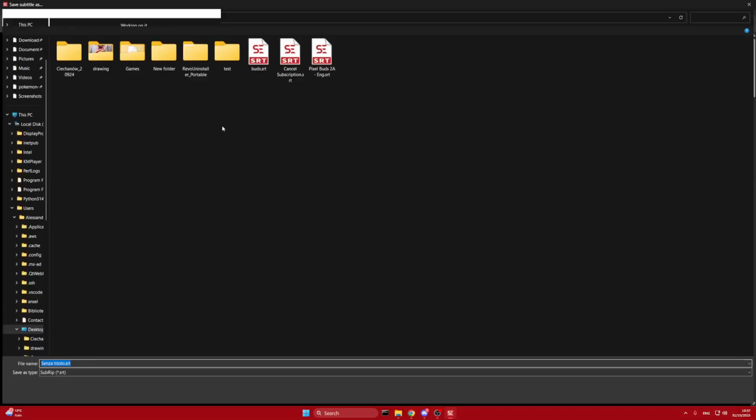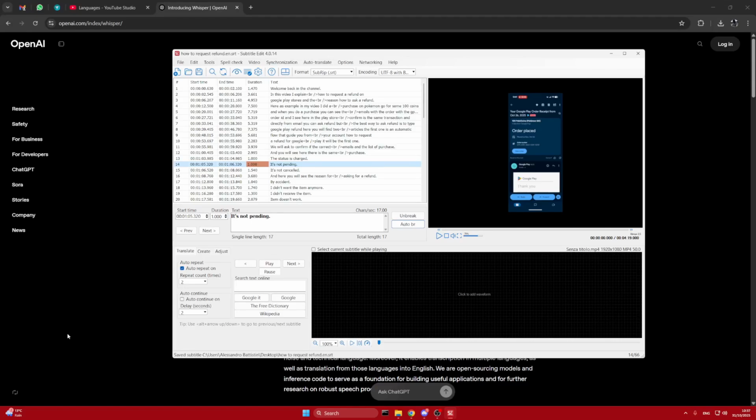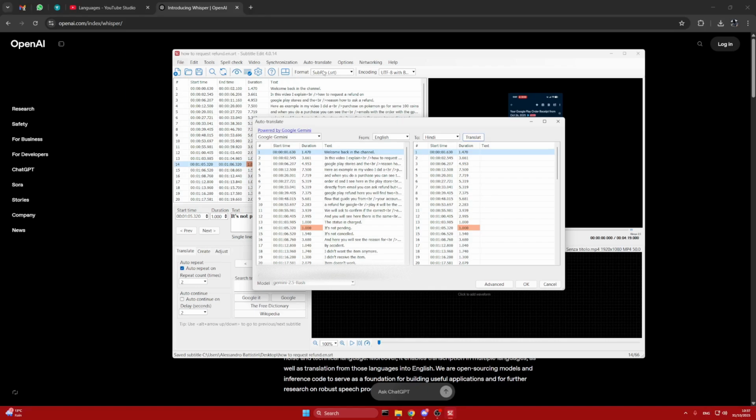So first thing, we save the subtitle as SRT in English. Then the auto-translation is the part that you need to check. Here I'm checking the language that I want to try. So you can decide to use AI as provided from here, and you have all the language models. Each of them can be paid.